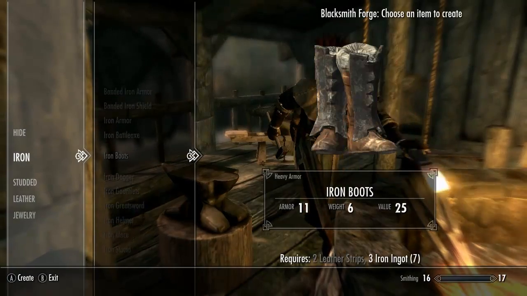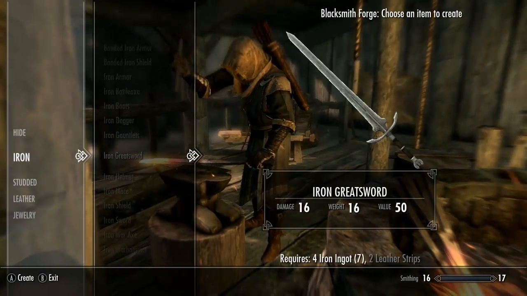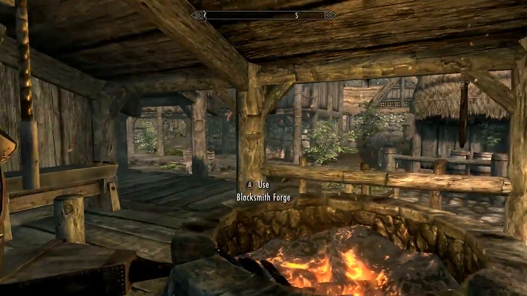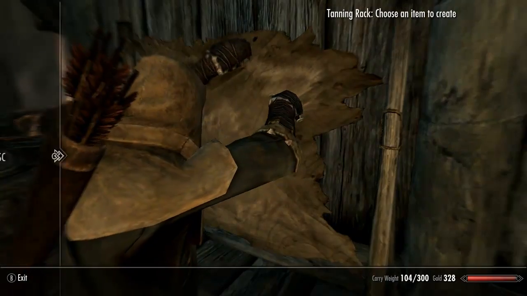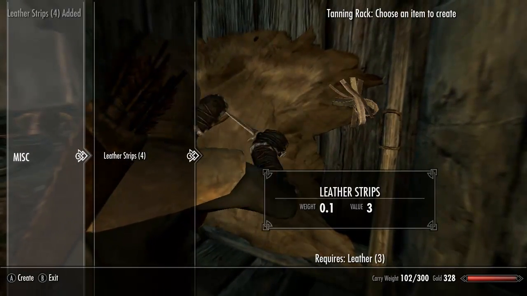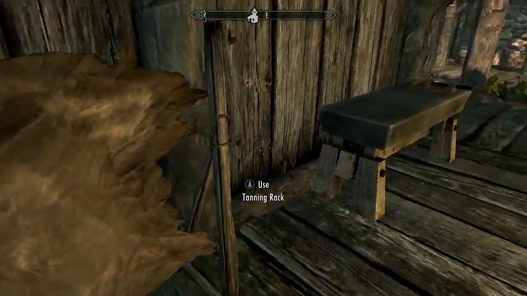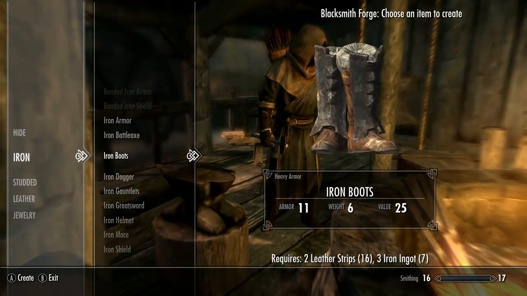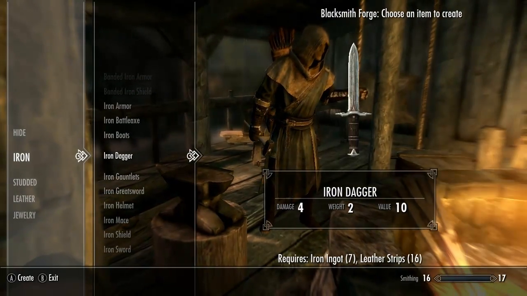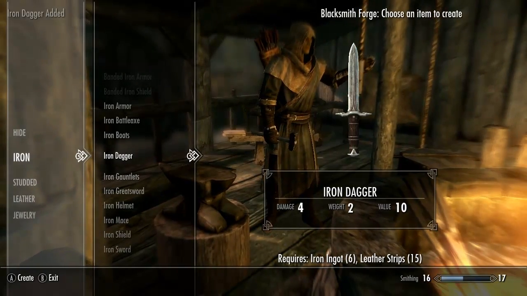Let's see. Can I make this? What do I need? I need my leather strips to make an iron dagger, as you can see. Right now, I want to make an iron dagger because I want to level up. And in order to level up, they say that the best thing to make are iron daggers, because they are the cheapest thing to make besides actual leather stuff. So you come over here. You can see it requires 1 iron ingot, and I have 7. It requires 1 leather strips, and I have 16. So, we can go ahead and make that in the bottom right-hand corner.